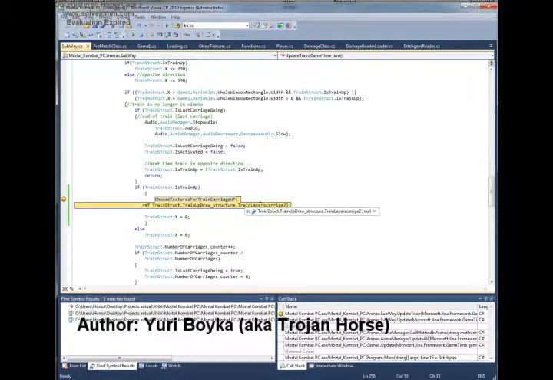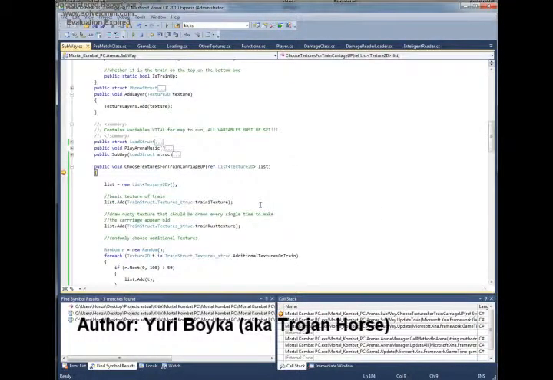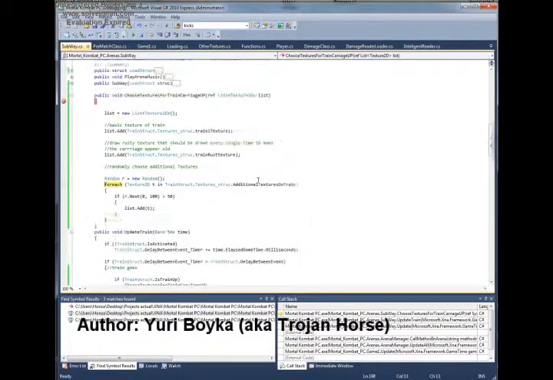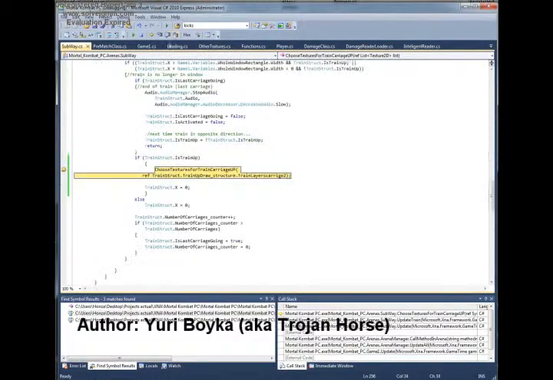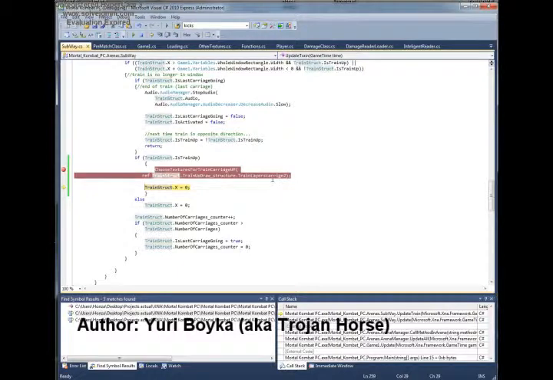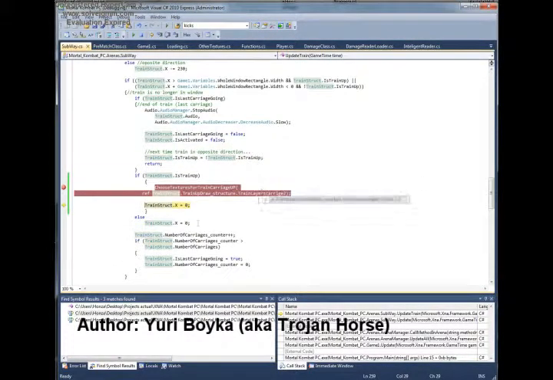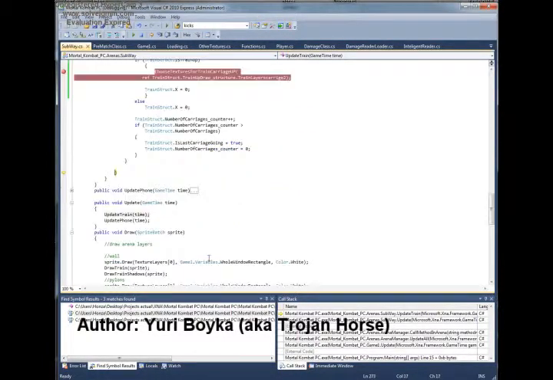It goes here, and the layers, yes, so step out. So now the textures are there, so location is set. So I don't know what the problem is really.